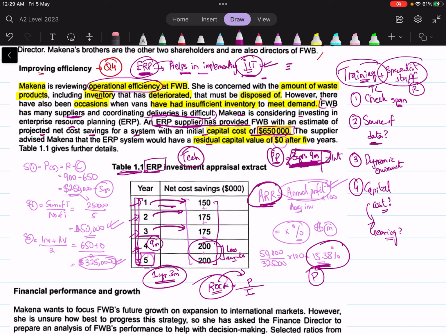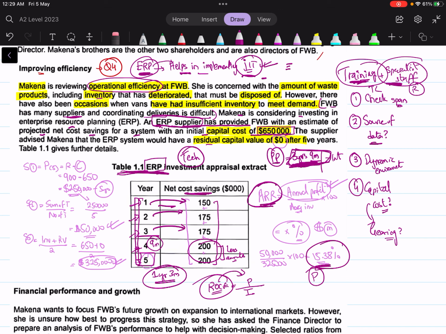So the question arises that when you talk about cost savings, have you included the training cost and the cost of hiring or recruiting specialist staff members? The case pretty much seems to be absent regarding this information, and therefore the results of investment appraisal may not be completely reliable for us to take a decision.